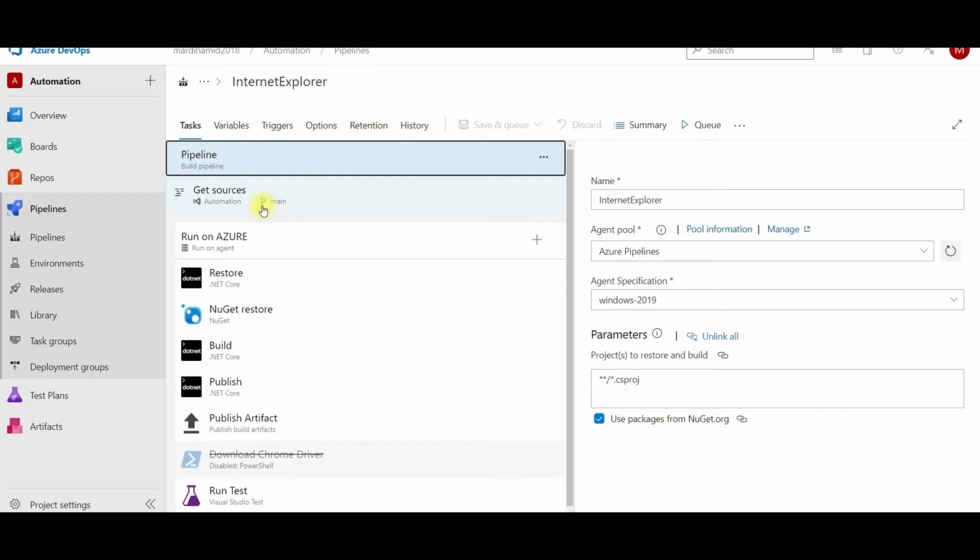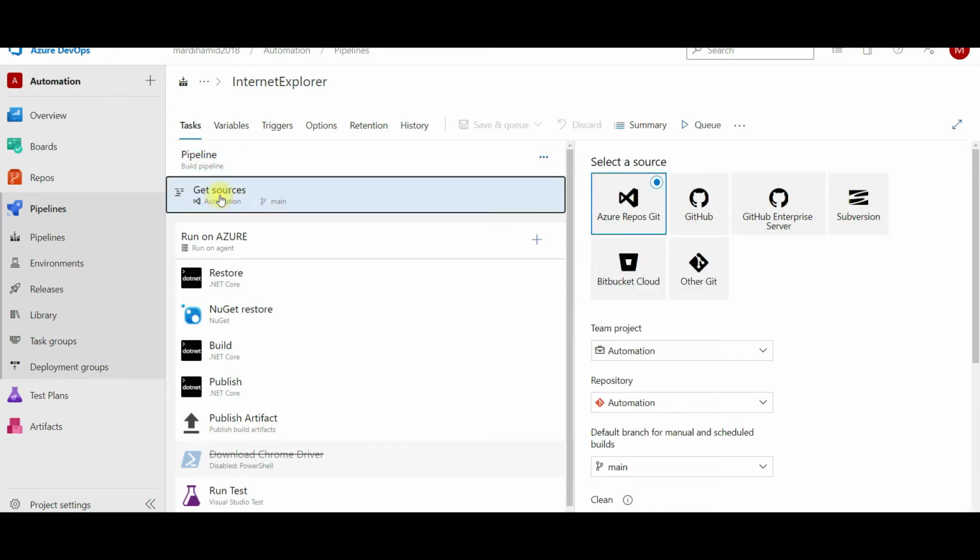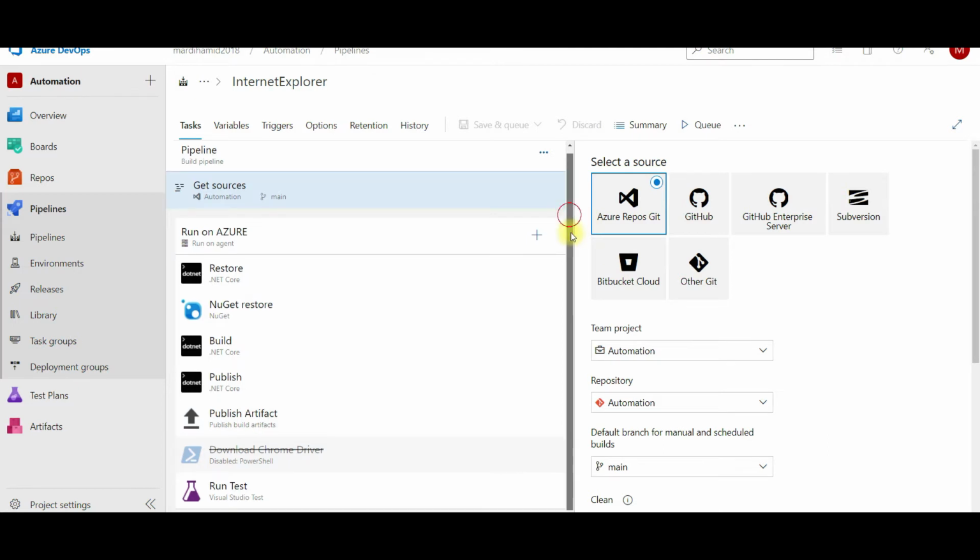Here we're saying get sources, get the code from the repository, and restore all the dependencies or NuGet packages, do the build, publish the artifact in the output directory, and then execute the test. So this is what we're going to do.